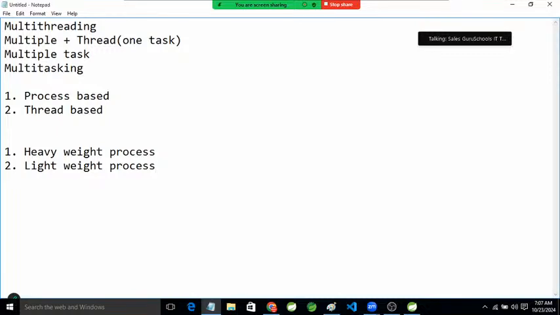A heavyweight process consumes space in the memory, plus it has a unique process ID. Suppose we are using Chrome, Microsoft Edge, Word, Excel, PowerPoint. It consumes space in the memory and it has a process ID.